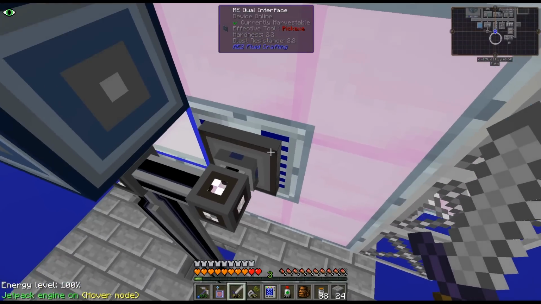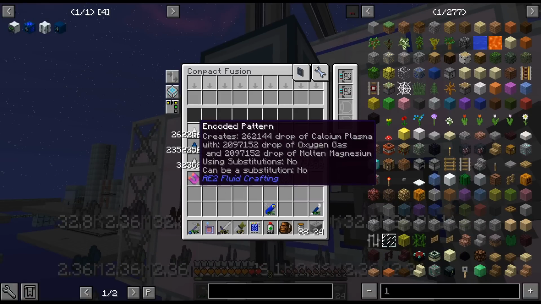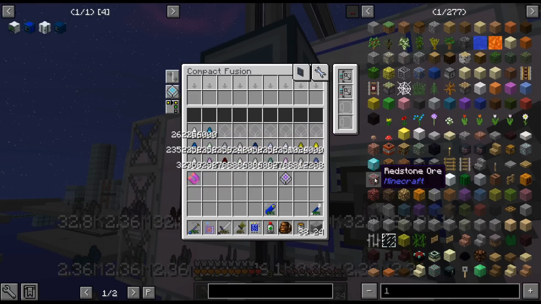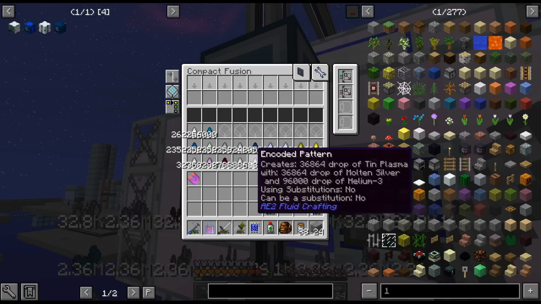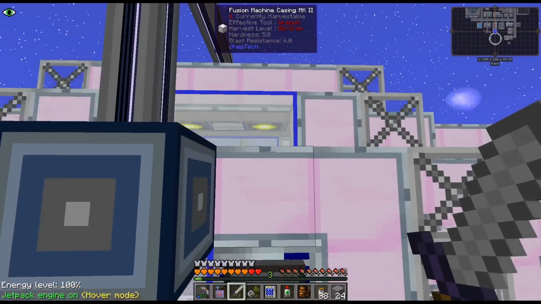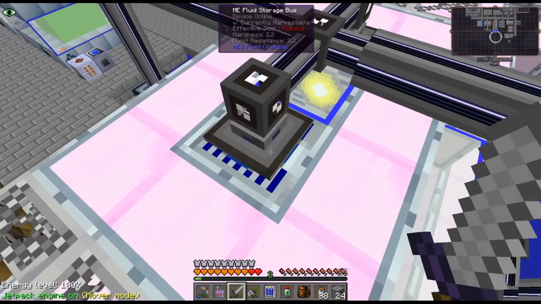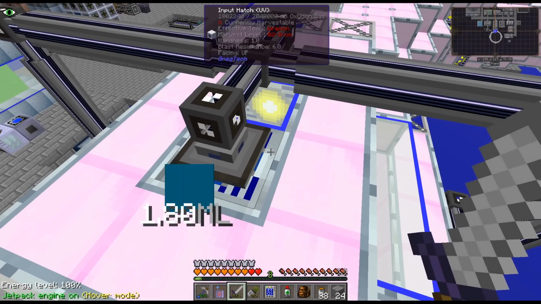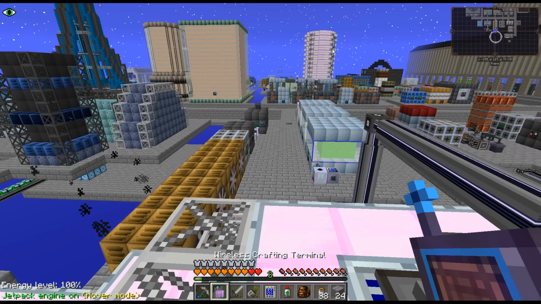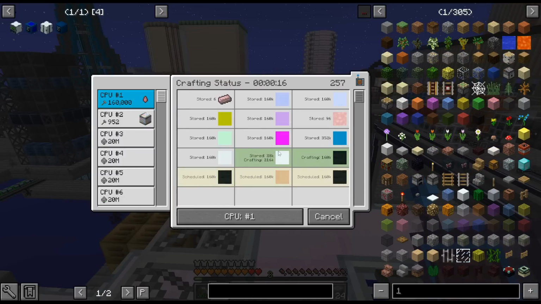I also, with the compact fusion reactor, ended up changing a lot of these recipes. You can see I upped them to like 2 million drops as opposed to 9,000 before, because what I was noticing when it was crafting these up was that it was just putting in small amounts. So it would put in like 144 ingots worth, craft that up, and then switch to another one.